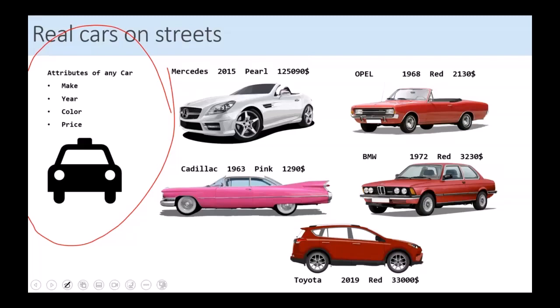Do they all have the same attributes? No. Same attributes, but the information in each attribute is different. Do you get my point? This is why I'm here. Attribute, a car needs to have make, year, color, and price, and many other things. But to make it simple, we'll just make a list of what? Of 4 things.